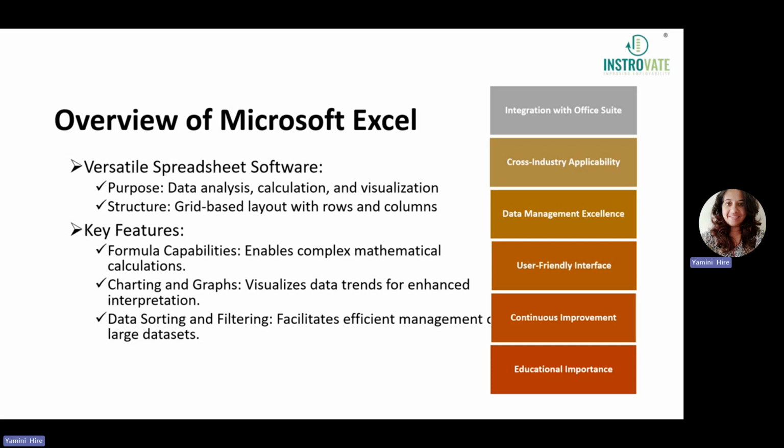It provides a structured grid of rows and columns, creating a versatile platform for organizing and manipulating the data. The columns are always mentioned in alphabets, and the rows are in numbers, right? So what are the key features of Excel? It has formula capability. Excel allows users to create complex mathematical calculations, making it ideal for financial analysis, budgeting, and more.